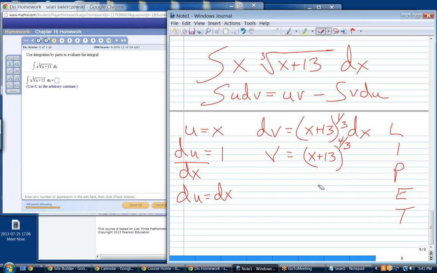And just to prove that, because this actually is a u substitution, but notice the derivative of u is 1. So we don't really care about that. So let's differentiate this to make sure that it's back to what we started with. How would you differentiate this? Take the derivative of the outside. How would you do that?